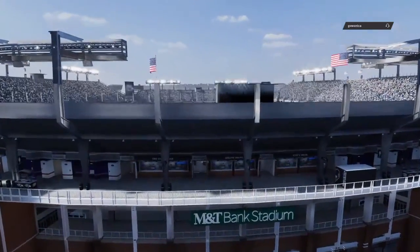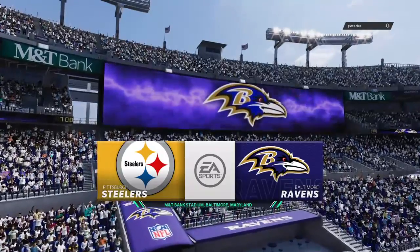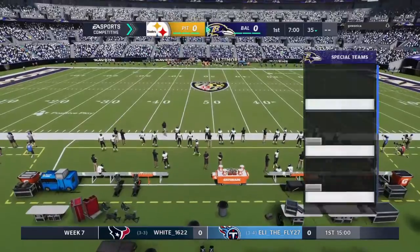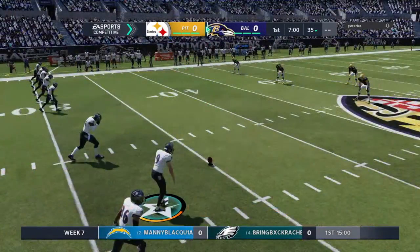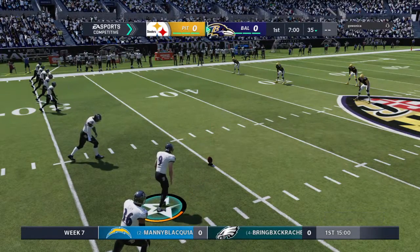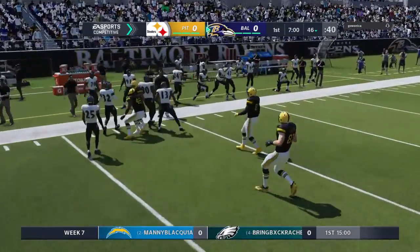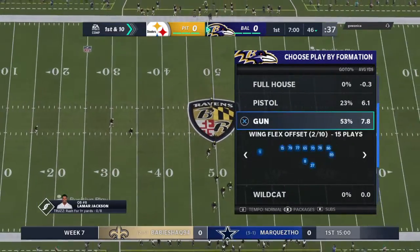With Chesapeake Bay gleaming in the distance, we are inside M&T Bank Stadium near the Inner Harbor in Baltimore, Maryland. The scene a few moments ago, here it is. It's unlike any other in sport as both teams made their way out of the tunnel. These folks are fired up as their guys are ready to do battle between the Pittsburgh Steelers and the Baltimore Ravens. Well, the Ravens say they have it. They do have it. This is it.